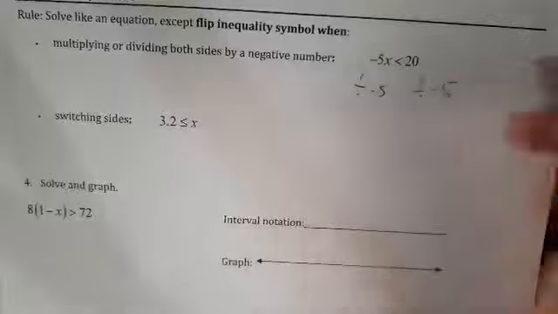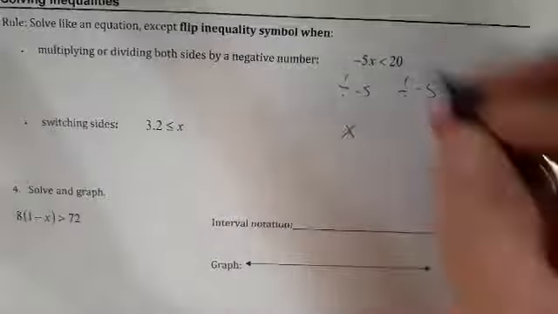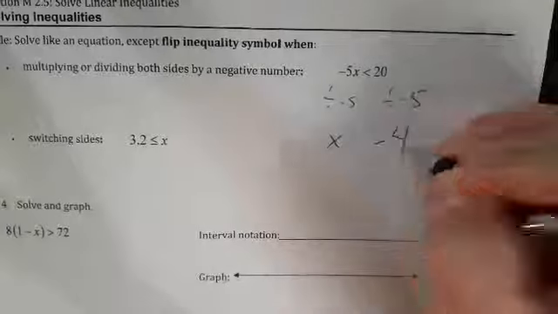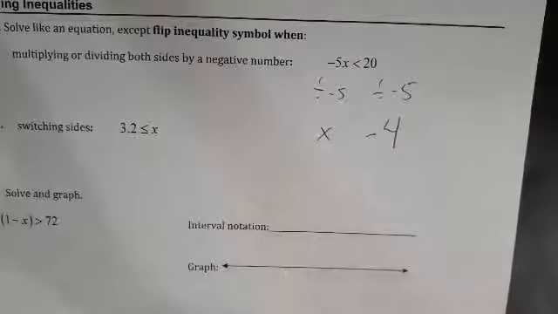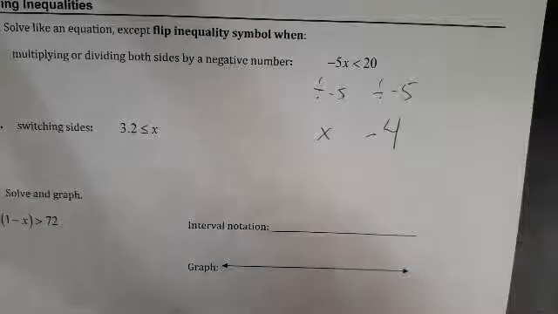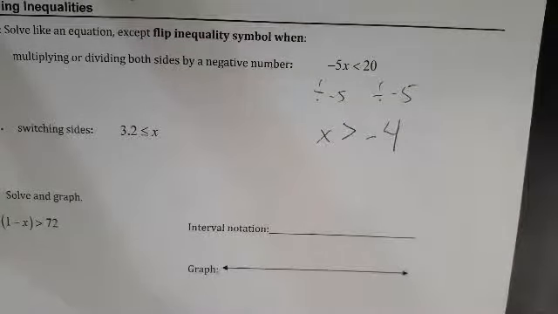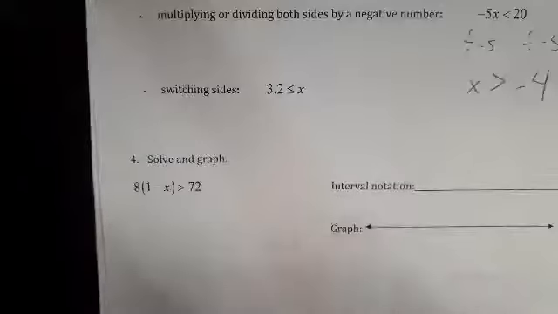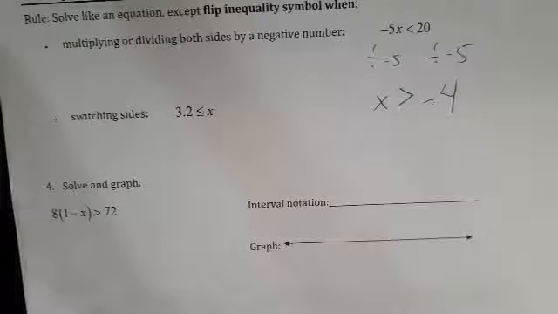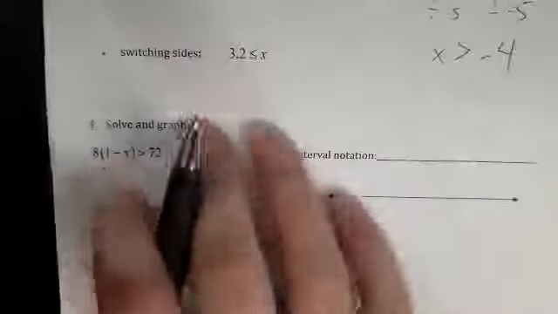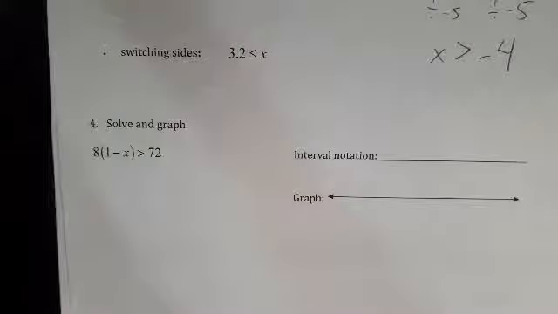this is going to be a minus 4. Anytime you multiply or divide by a negative, always flip the sign. Did you also know that anytime you multiply or divide by a negative, you should also flip the sign? Okay, I think that's three times, probably good enough for now. I'll probably do it at least three more times. So let's do switching sides.